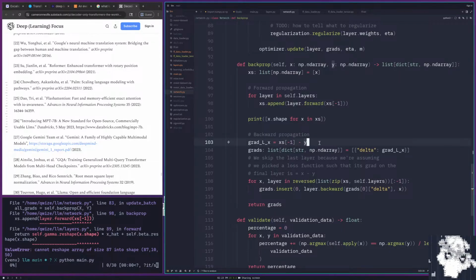Because how would I do this if I only wanted to backpropagate on the last token?